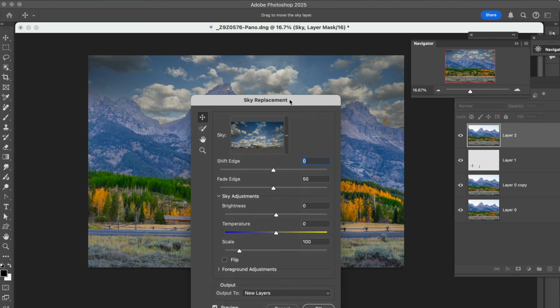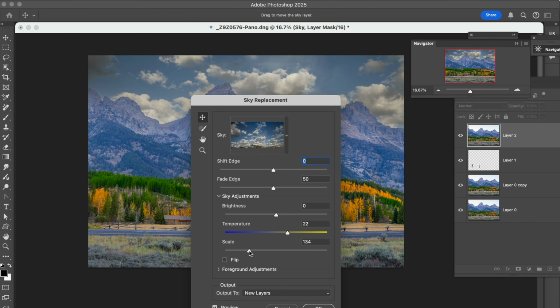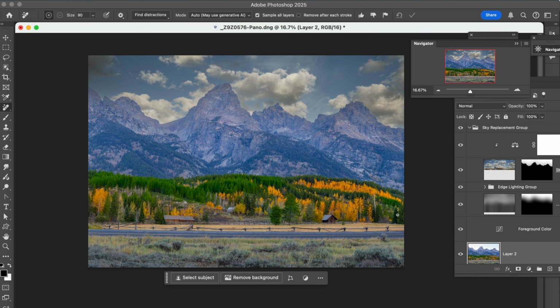I think we can probably tone that down just a little bit by adding a little bit of warmth to it, because this is a morning kind of shot, and we want this to look good. We have the ability to change the scale of this, but we don't want to go too far, right? So you want to just make the scale to fit. We're going to output to a new layer. Let's click OK. And now we've got a little more of a dramatic sky that we actually shot. It wasn't shot at the same time, but it is actually shot.